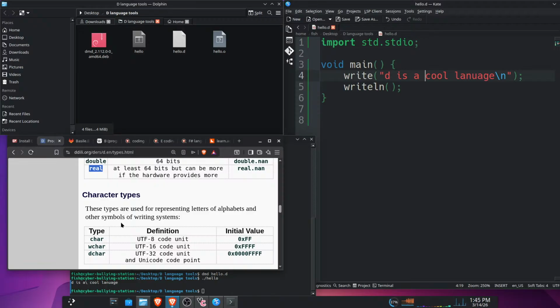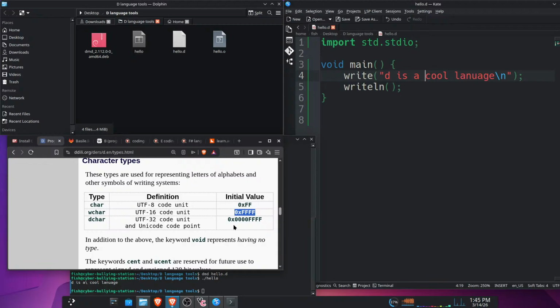Alright, character types. So you have UTF-8, which is this. Looks kind of scary, but don't worry. I'm sure this is just like opcodes kind of, but not opcodes. Looks like opcodes for Minecraft computers. Good God.